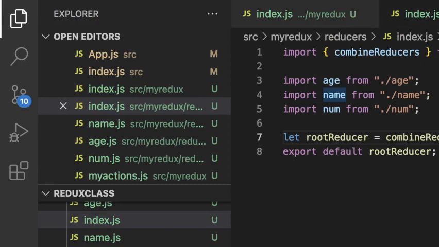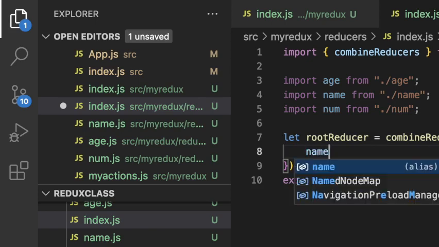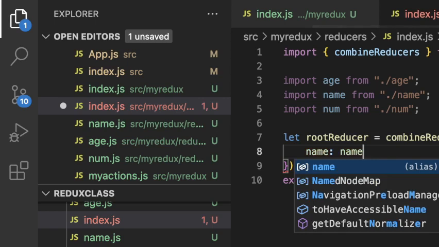When setting items inside these root reducers, inside these combined reducers, it's expecting an object, a key value pair. You can now say let name be name.